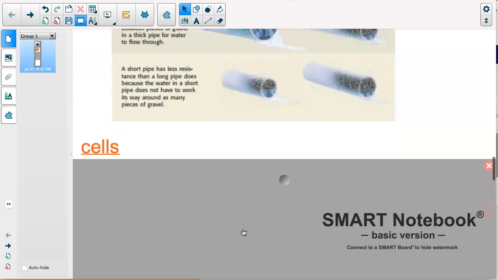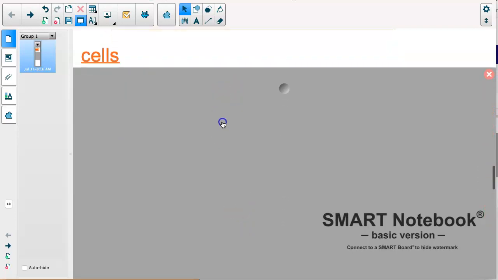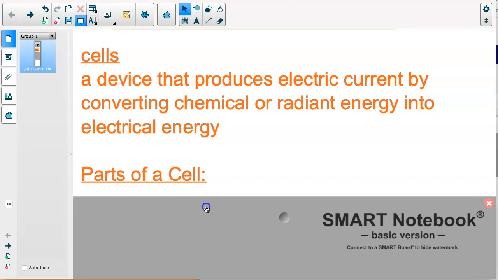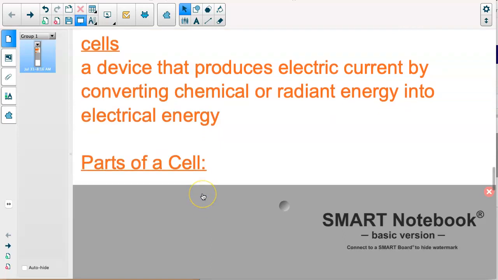Now, we learned about cells last year in 7th grade, like living cells, but this is a little bit different. When we're talking about electricity, this is a device that produces electric current. It takes chemical or radiant energy and turns it into electrical energy. You have probably seen solar cells before, or even, if you use a calculator that's not on your phone, you'll see photocells, which use solar energy or light from the room or outside to power a calculator. Similarly, you have ones that produce electric current that will take maybe chemical energy from a battery, for example.